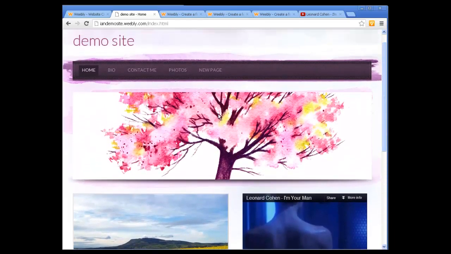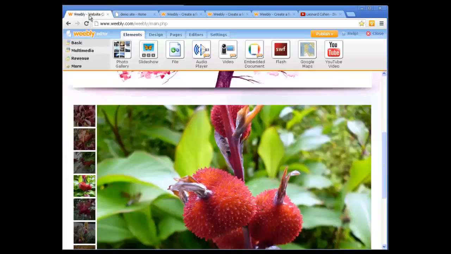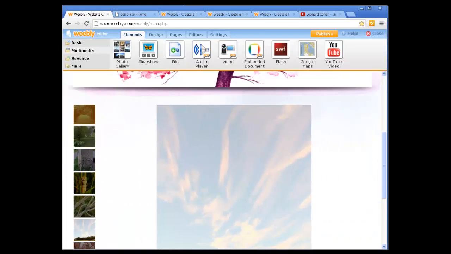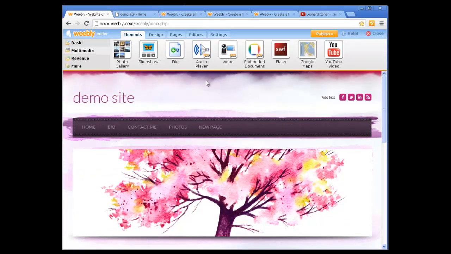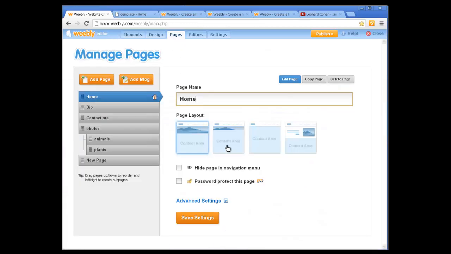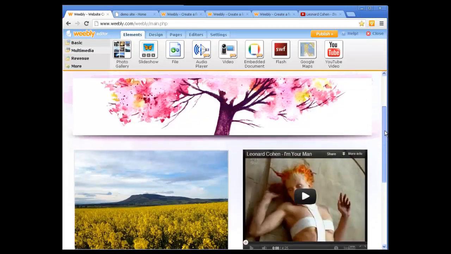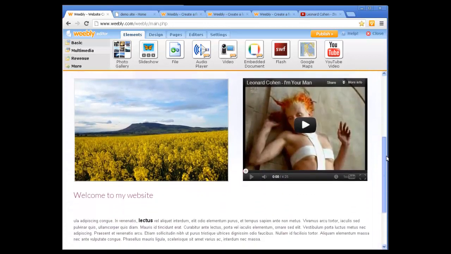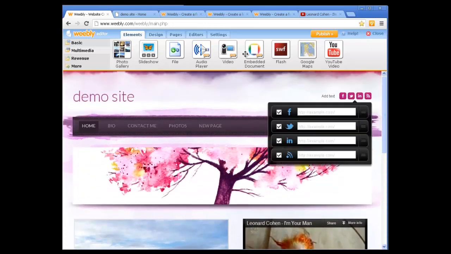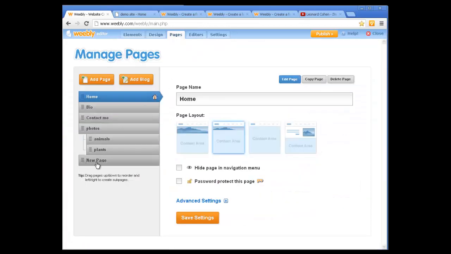I'm finding this panel a bit big, so I'll go back to my website, and in terms of the design there, go to the pages and I'll select that size and then edit the page, and as you can see that's shrunk that tree down a bit, so that gives me a bit more space. I'd have to do that with every page now, but I'm starting to build up this hierarchy of pages here.